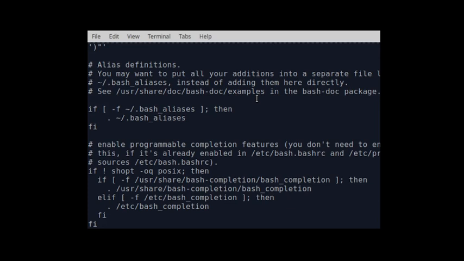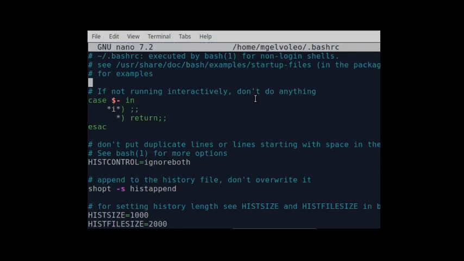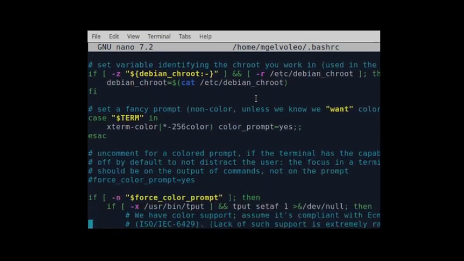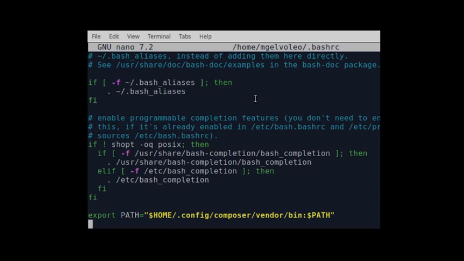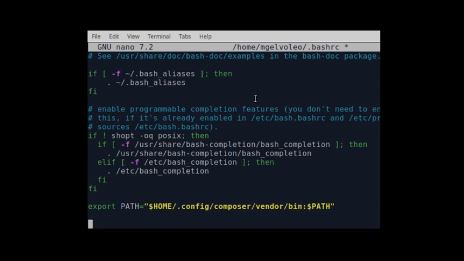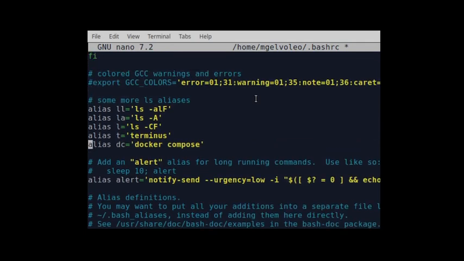Let me make these aliases permanent. Open nano and then .bashrc. At the bottom of the bashrc, we will put our aliases.